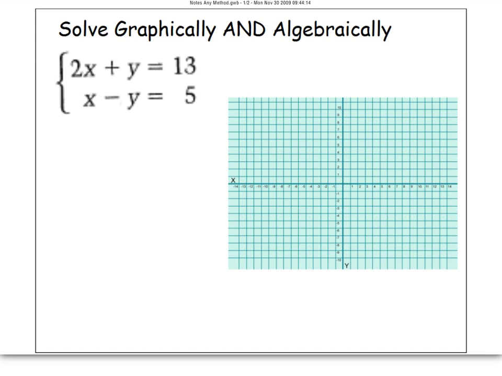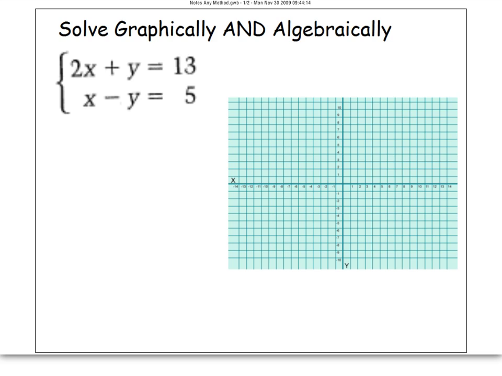In Learning Objective 3.0a, we're going to look at two different linear system examples and use any method that we want to solve. So in real life, I wouldn't necessarily say you have to solve by substitution or solve by linear combination. You would normally choose. And the graphical approach is not bad to get an estimation, but you have to be really careful that when you graph it, it's very precise.